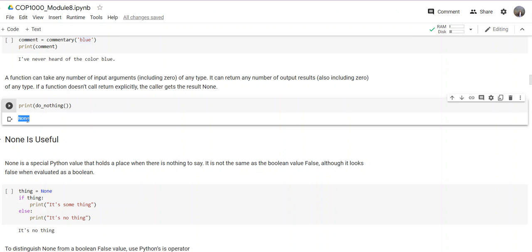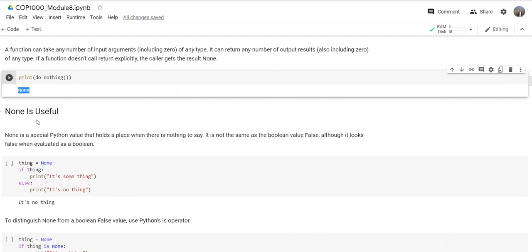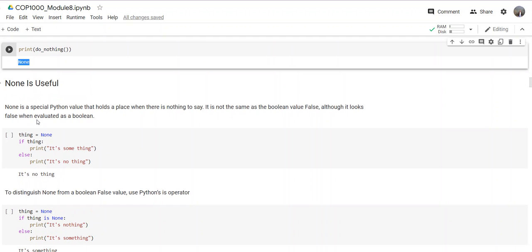Is none, or nothing, beneficial? Yeah. We can use that None keyword. So it holds a place, and it's in a way saying, hey, there's nothing there. It's not like saying true or false. Those have value. Nothing is empty. There's nothing in there.